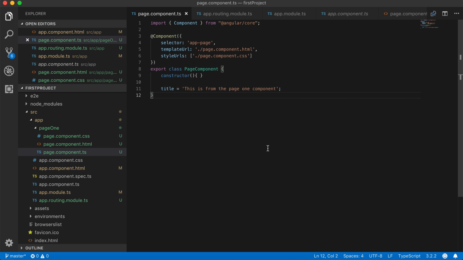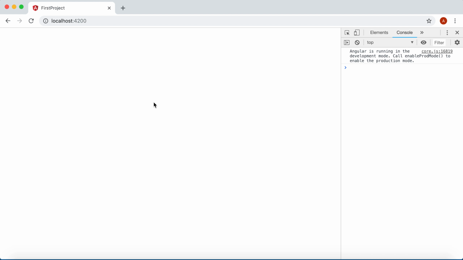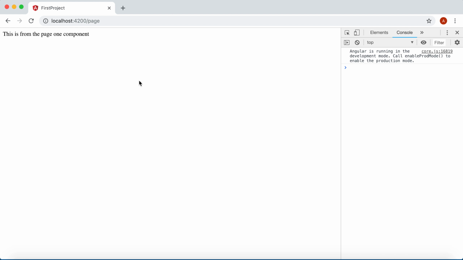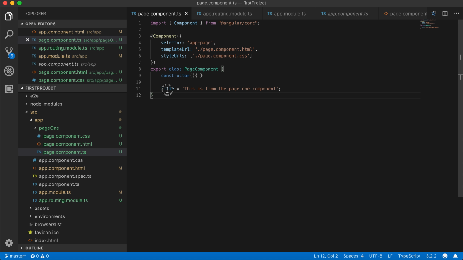Let's save all of our files, navigate to here, and then refresh. It's not showing. Do we have any errors? Okay, let's navigate to page. Yep, there it is. This is from the page 1 component. So what's rendering through here is the text we put in this variable.